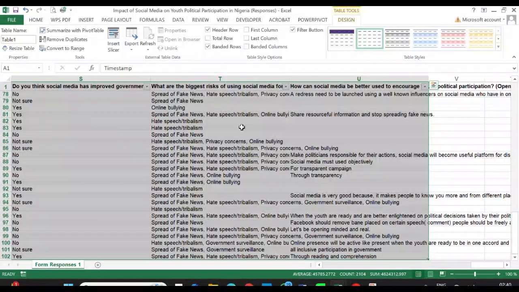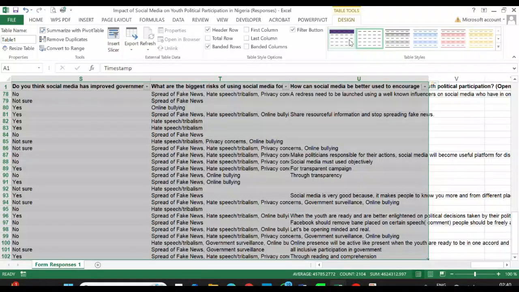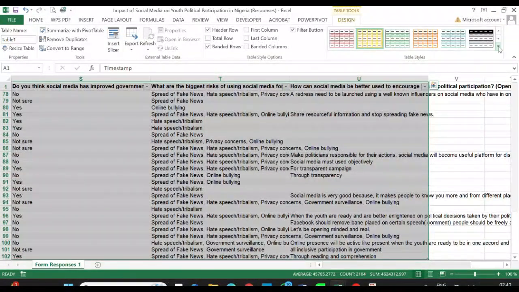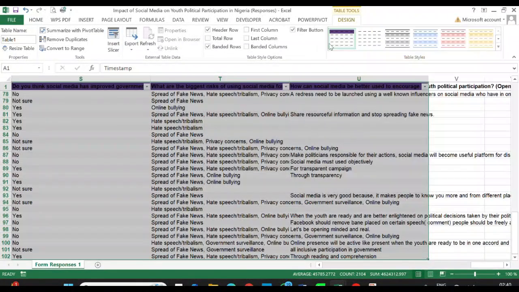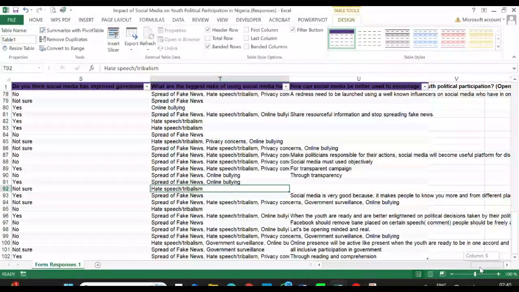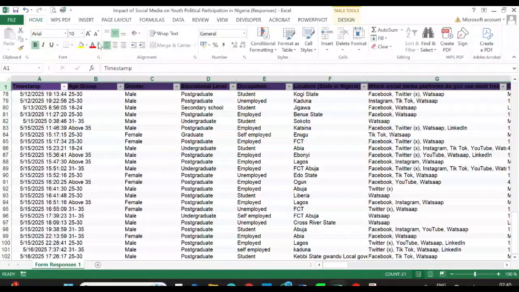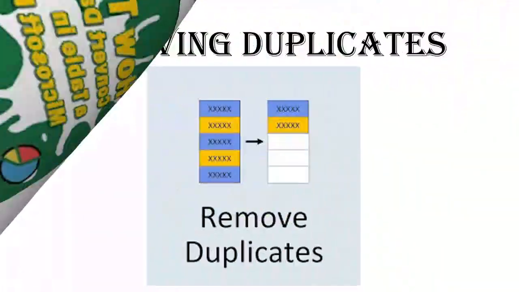Now it is converted to a table automatically, which is why you are seeing this filter here. I can give it any color of my choice, and I will change the color of the text to white for easy readability. That is converting to a table.